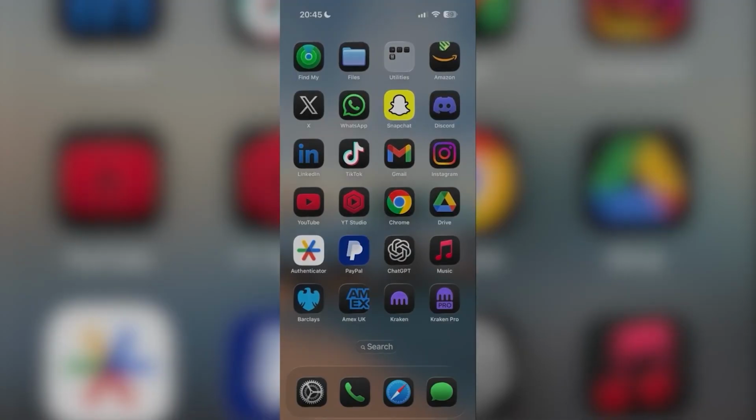Now, it's actually very easy to go ahead and do this, but all you want to do is go over to your messages application. You're going to see all your messages. Now, on the top right, click on those three little lines. Then you're going to see recently deleted as one of the options. Then you can recover any of the deleted messages that you have.